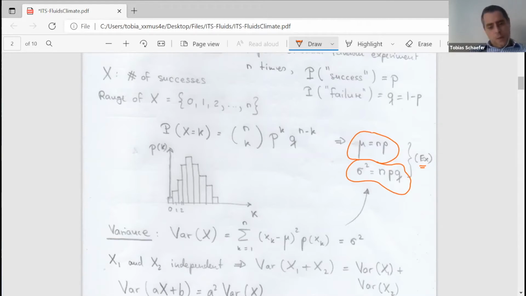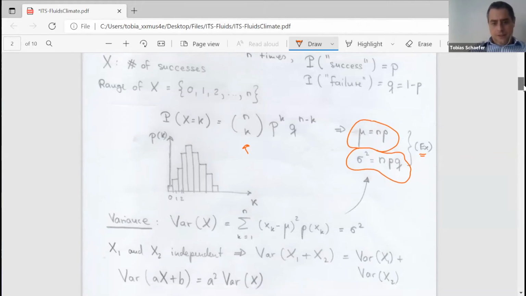You can use properties using those binomial coefficients, but what is a little easier is to figure out that for one trial, the mean is just p, and if you add up random variables, you know that the expectations just add up. So for n trials, you will get a mean of np. For the variances, one has to be a little bit more careful.